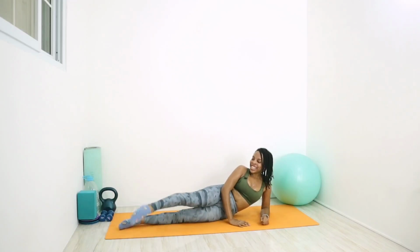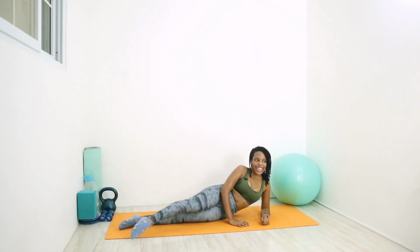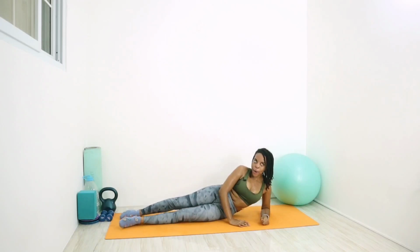8. Go as far as you can manage without feeling any pain. 9. And then I'm gonna lie on our right side and repeat those 3 moves.